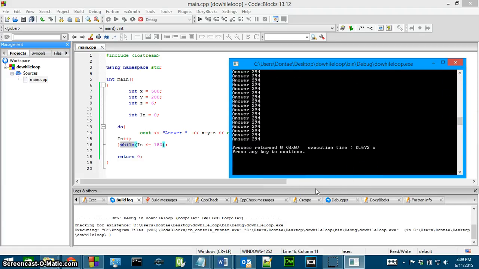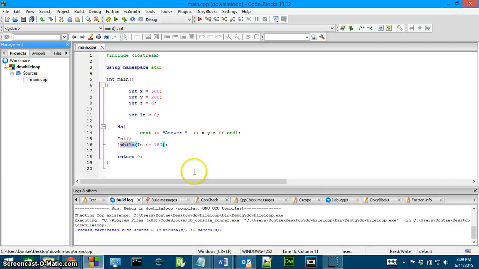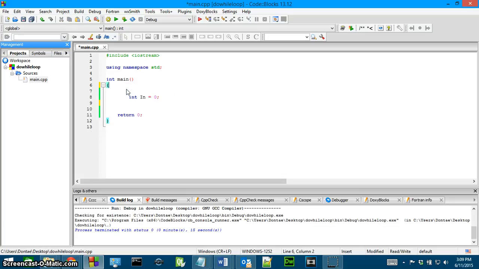And the last thing I want to show you is that we can actually increment anywhere. So I'm going to delete the do while loop really fast and just show you something really fast. So if I take I or any integer value or any number value, I can increment it, and while the compiler is reading it, it won't increment the actual value until I display the incrementer command. So I'll show you right here.